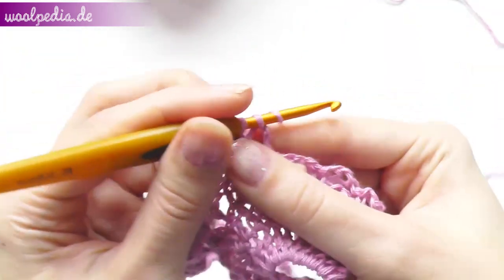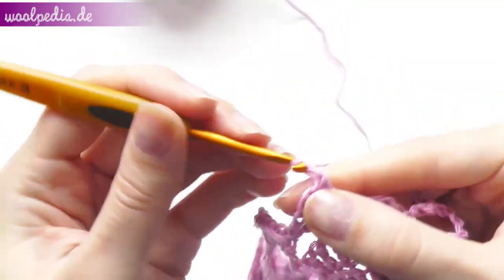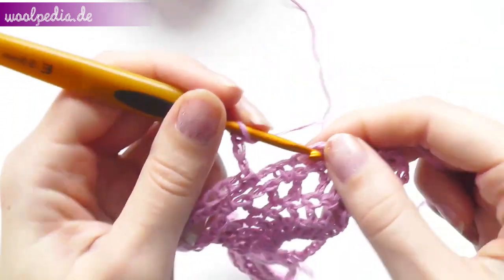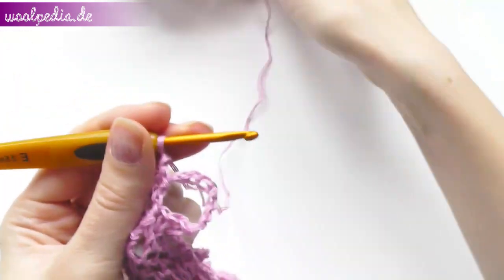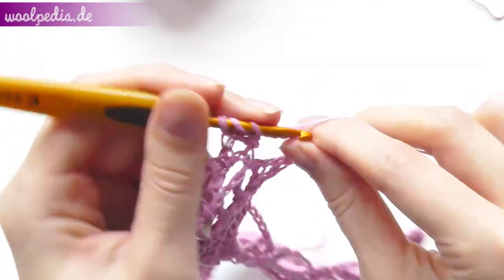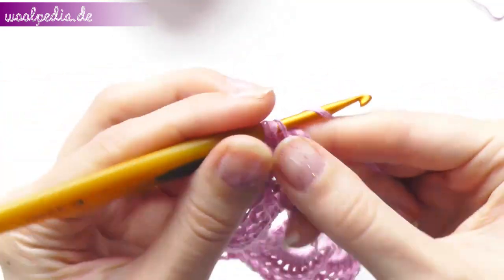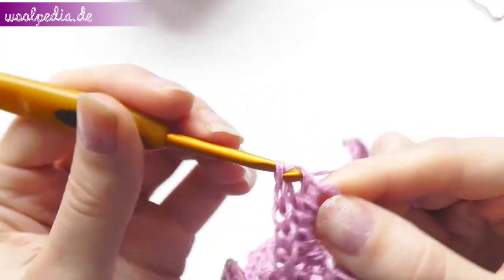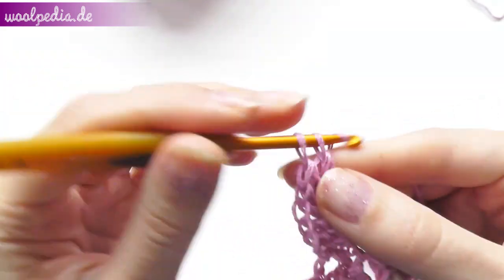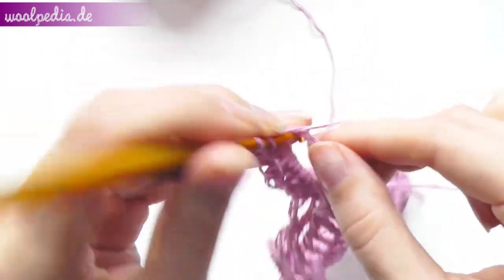One single crochet through the next small space. Chain 4. One single crochet. Chain 4. One single crochet. 10 double crochet through the next last big chain space. And that's how it looks so far.